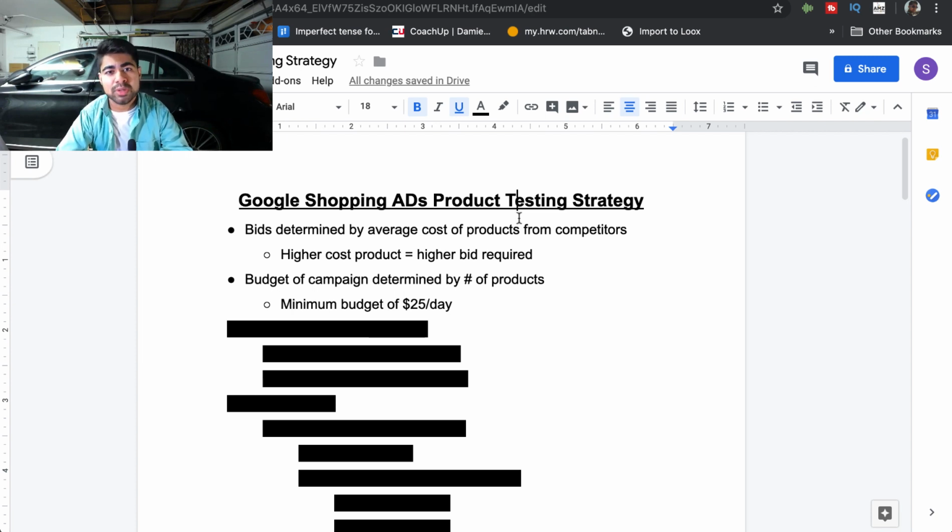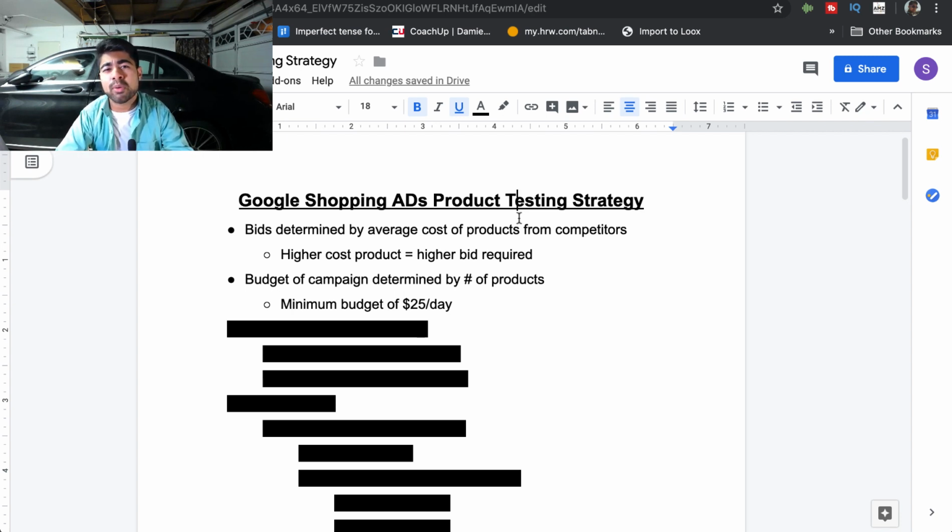But there's an exception to this. If you're starting a brand new Shopify store and you already have a product list of over 1,000 products, maybe I would increase this up to $50 or $100, because a $25 per day budget could take up to a whole year just to test every single product inside that list of 1,000. So in order to prevent that much time from being wasted, you may want to increase the budget so that you can test a little bit faster.